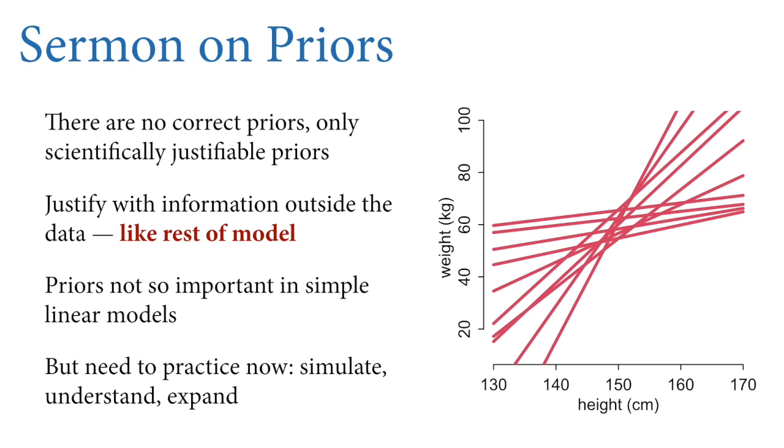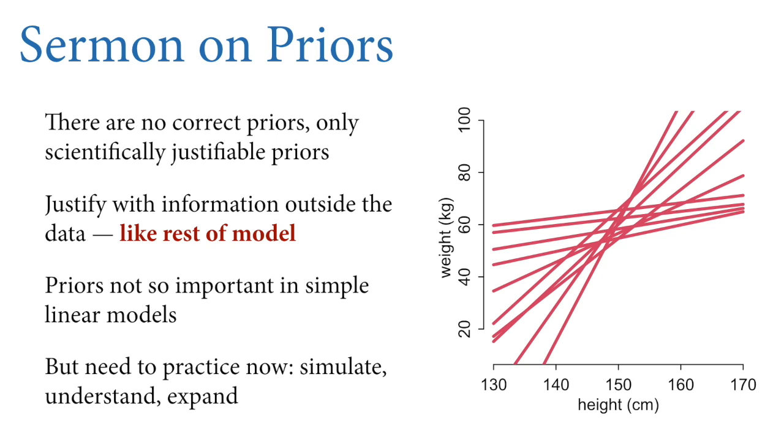Like in this case, I justified this prior being constrained to be positive because I understand humans, as they get taller, they get heavier on average. And we don't expect there to be any negative relationship here. It's important to realize that that's true of every other aspect of the model, that you justify the structure of the functions that relate variables to one another with information other than the sample itself. I'll say that again. You must justify the structure of the model, that is, how it structurally relates the variables to one another, with information other than the sample itself. If you use the sample itself to decide the structure of the model, that's cheating, and it's going to lead to massive false positives and all kinds of bad things can happen to you. Don't let that happen. You need to use your scientific expertise here. The statistician can't help you, right? General statistical principles will not save you here.